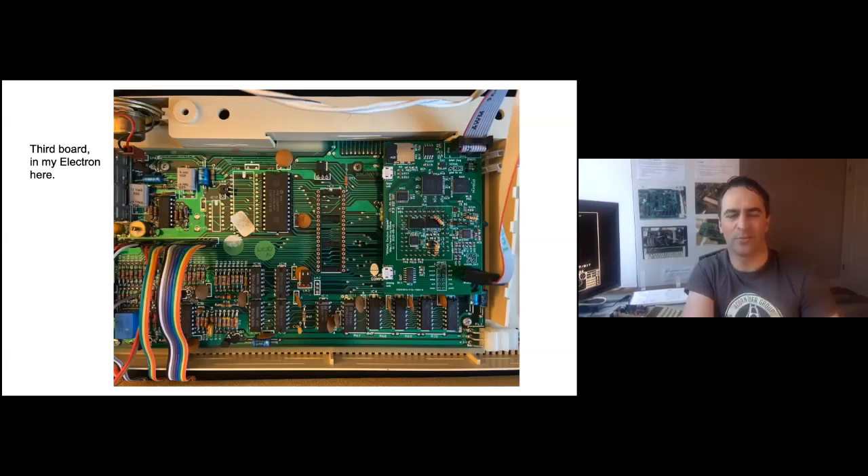Budgie — who may be on the call, I'm not quite sure — another poster on the Ultimate Electron Upgrade thread has made his own ULA board with the same FPGA but not in BGA package and entirely using TSOP buffers. So without the SDRAM and things — going for the ULA replacement rather than the 'try to add in everything we could think of' approach — but managed to make it fit. That's exciting. I'm going to ask him if I could steal his layout for those and use it for the next release of this.